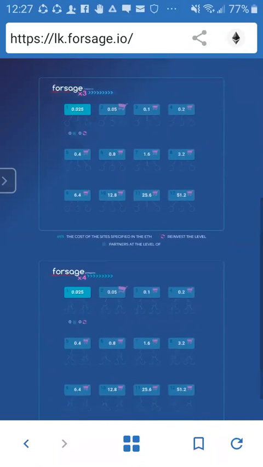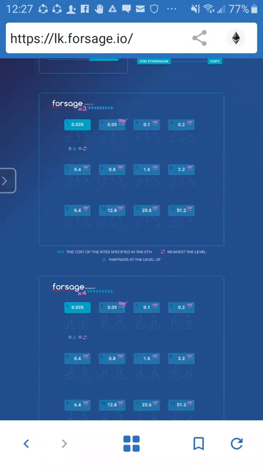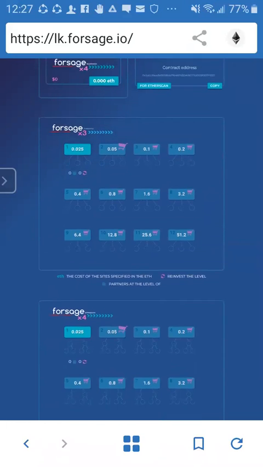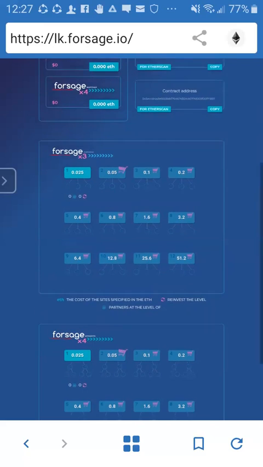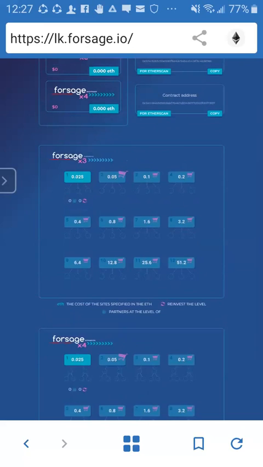The first two payments in Forsage X3 go to you direct. The third payment will go to your sponsor on every level. As it goes to your sponsor, it's going to recycle you back into level 1. So it allows you to earn over and over again on each level simultaneously.